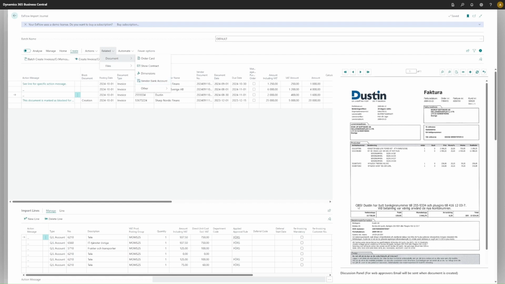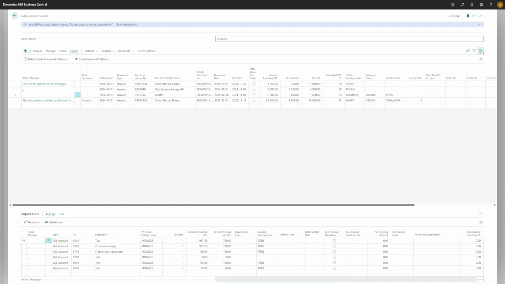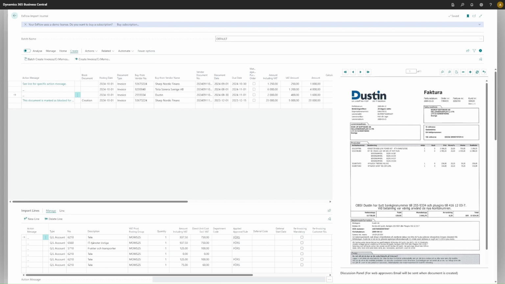To the right here, you have the fact box. You can open and close it by clicking here. You can resize this. You can change it permanently if you know what size you want, by going to the ExFlow user card, which I showed you earlier. And if you want to change it for everyone, you can do it under ExFlow settings. If you want to change it here and now, you can use these two.